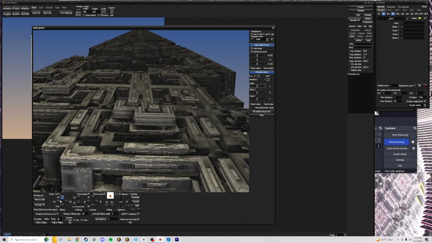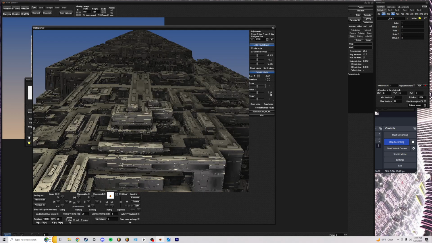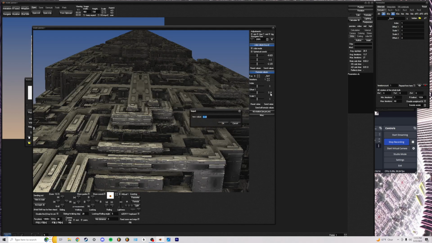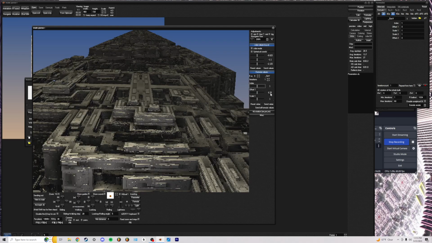If we were to take a keyframe, and then put in the digits of pi, that's not quite right. Wait, 3.14, 6.28. Is that about right?